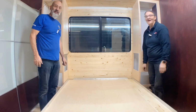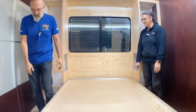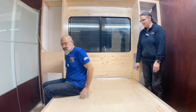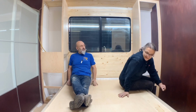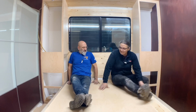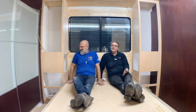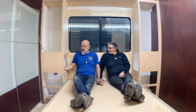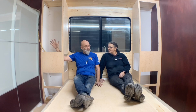Fix. Yeah. So now that everything's together, once we have a mattress on this, we'll be able to be comfortably in bed. And here, you don't see in. There and at the bottom will be drawers, and here will be a door.